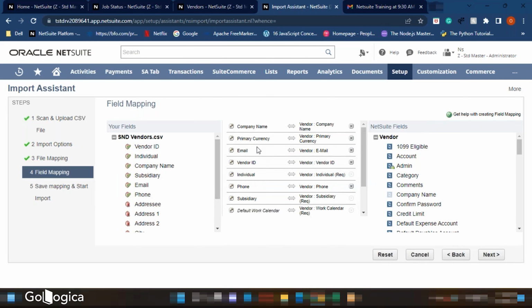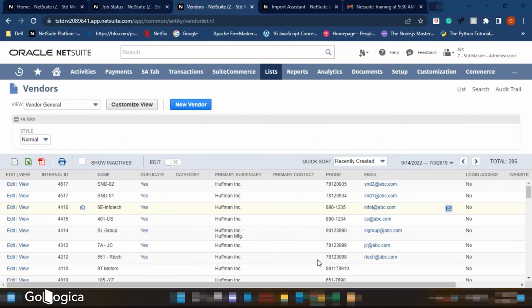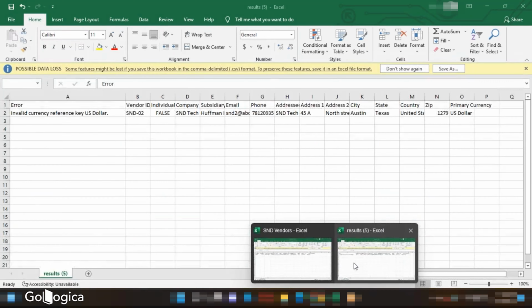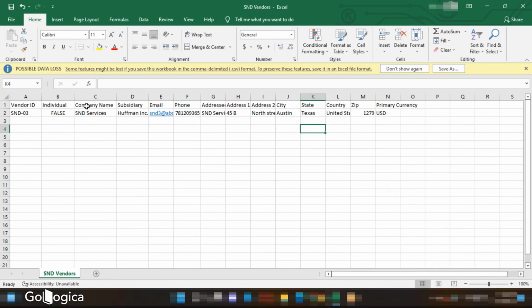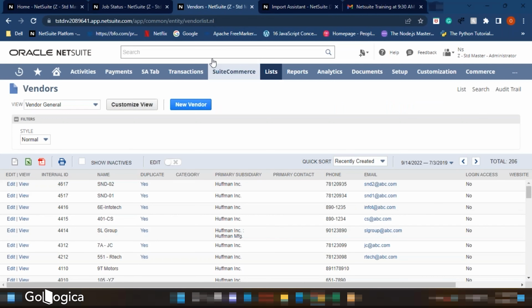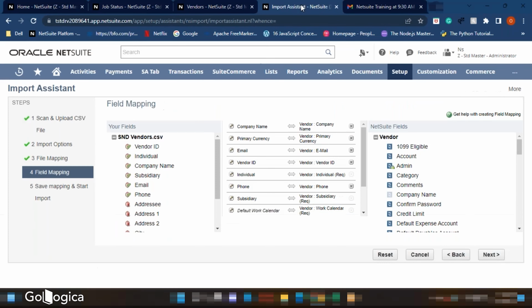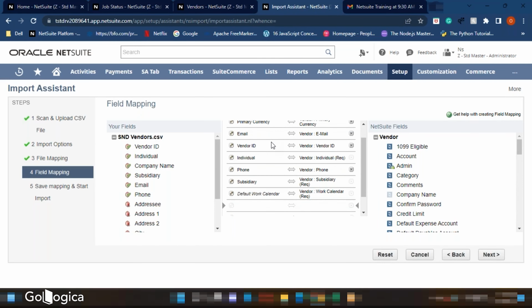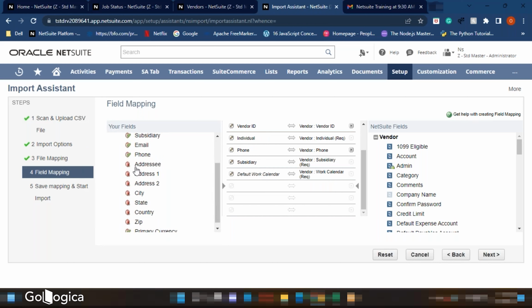So see, if you give exactly the field names that are there in the record, the same field names you also give on your Excel sheet, then the mapping will be done by the system automatically. Yeah, we have given the same names only. But in the case of address, in spite of giving the same names, address will never be mapped automatically. You have to do the mapping by yourself.